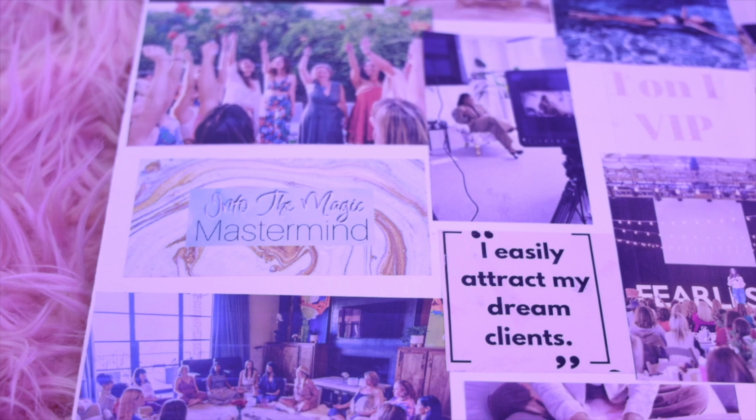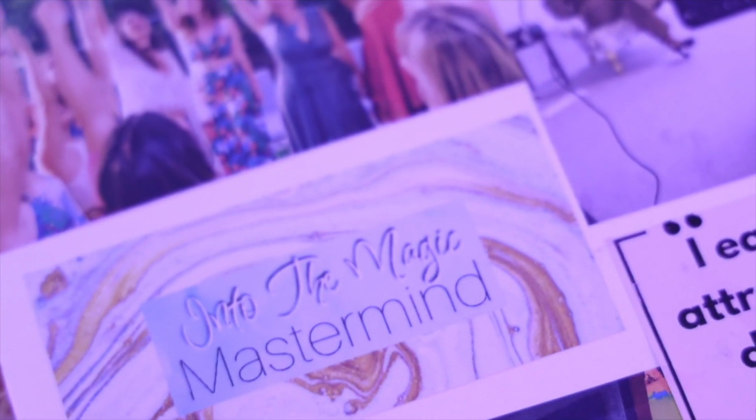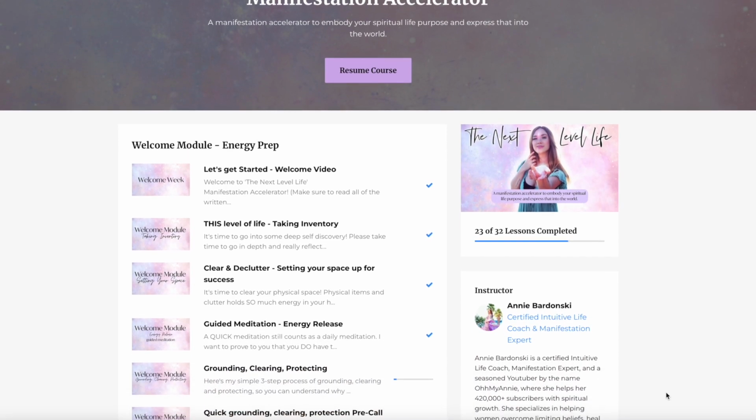Over here to the left, we have more of my coaching business section. I have Into the Magic Mastermind. This year, I want to put on a high-level mastermind called Into the Magic Mastermind, and it's going to be like a 5 to 6 month experience with women who want to show up online, learn how to produce themselves. So video production, maybe even creating courses, because I do coaching programs and I'm really good at them.